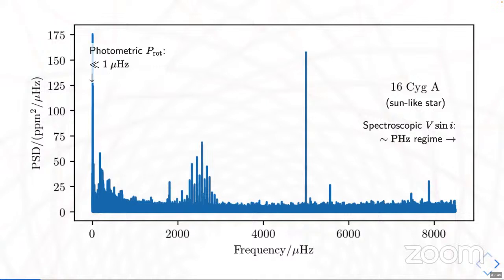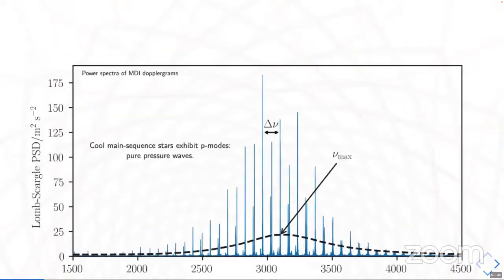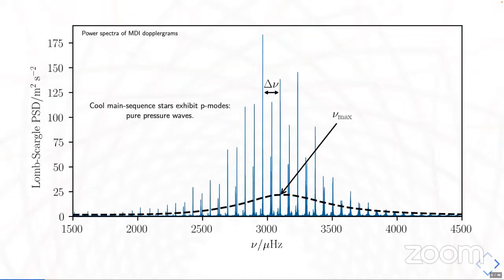But as far as today is concerned, we'll be focusing mostly on the seismology, which lives here in the power spectrum. So if you look more closely at this part of the power spectrum, if you're lucky and your star has a convection zone, you see a series of repeating peaks like this. This is the characteristic signature of a solar-like oscillator, where every mode that can have kinetic energy will have kinetic energy. And this assumption greatly simplifies how we interpret the phenomenology of these peaks.